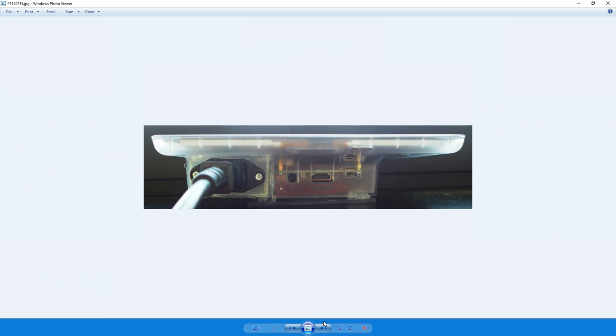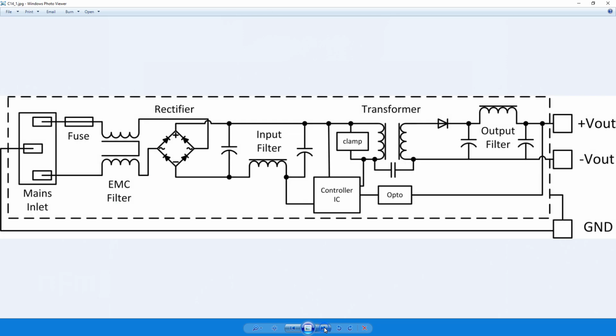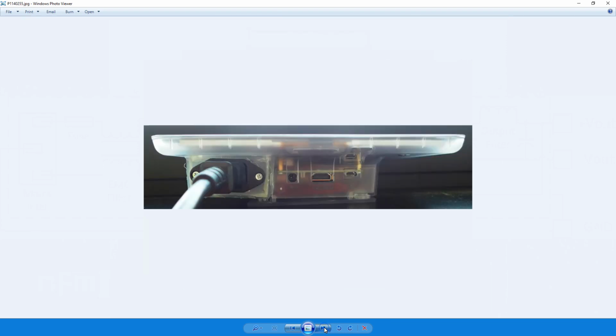And if you watch the previous video that I made, you'll see that it does output more current than rated. I'm not sure how long it will do that, but for the period of time that a Raspberry Pi boots, where it does use a bit more power, I have tested it myself as well. The power supply will kick out that extra current. So this is somewhat conservatively rated, which is a nice thing as well. It's not running on the ragged edge. I think that's pretty much all the pictures I've got.